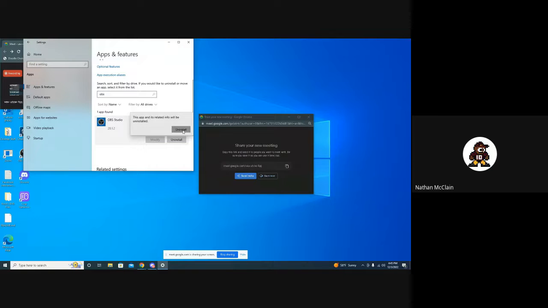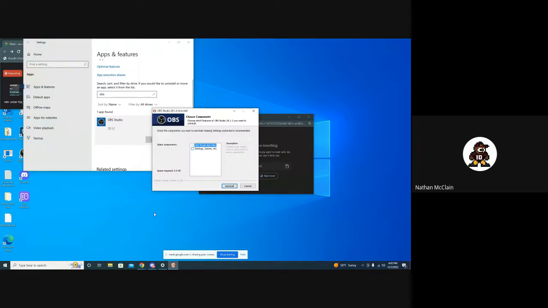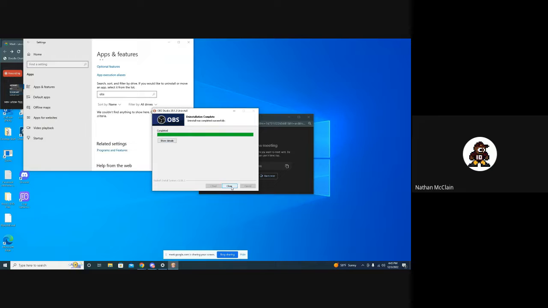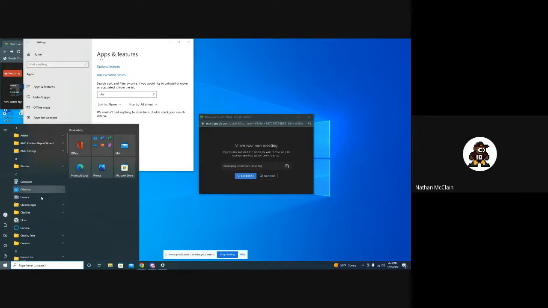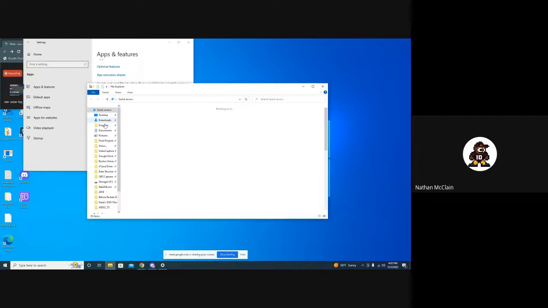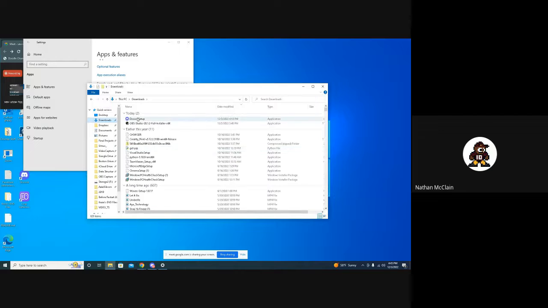I already have it downloaded, so I should have it in my downloads folder. Let's go to my downloads folder and run this OBS installer, the full installer.